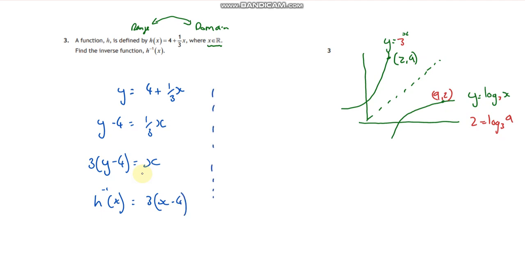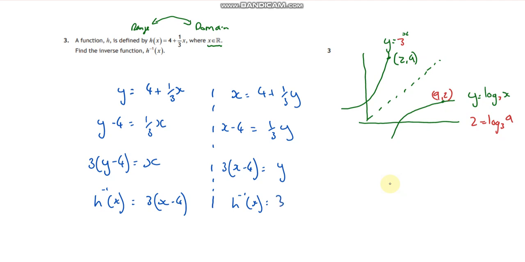Some people, when they do it, would start off by saying that x is equal to, they kind of flip them round, because like we said, you're flipping it round, aren't you? The x's become the y. Some people do that and then rearrange to make y the subject, and you could do that if you like. It's the exact same thing. It just means that at the end, you don't have to change as much. You just say, well, y is the inverse, and then 3x take away 4. It's the exact same thing. Doesn't matter, as long as you understand that you're undoing what you did, you're flipping the variables. So it's absolutely fine. And that's your 3 marks for that.